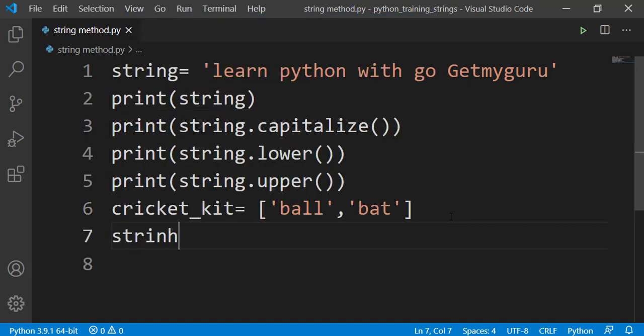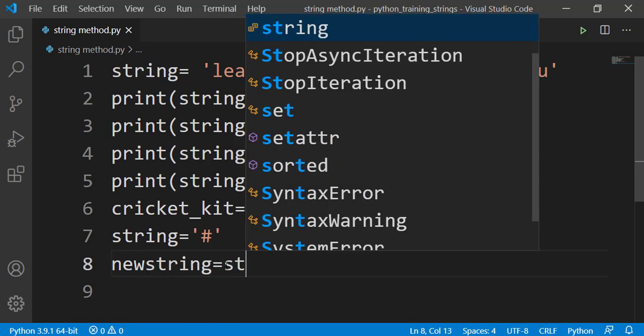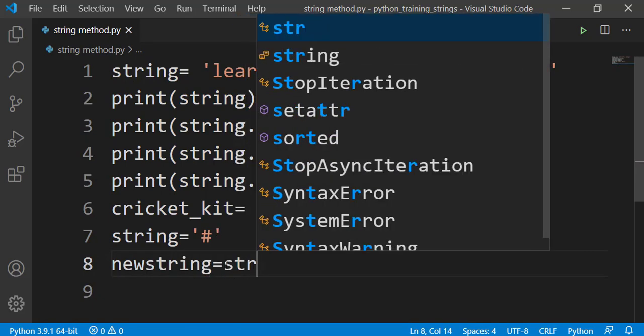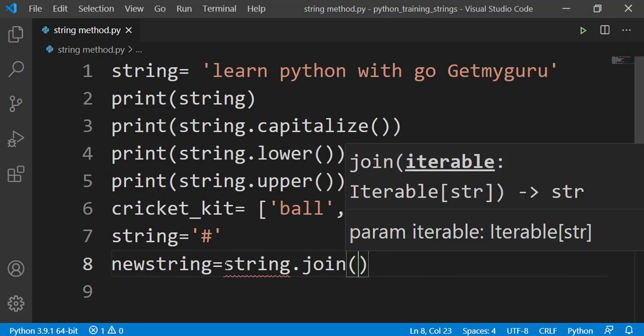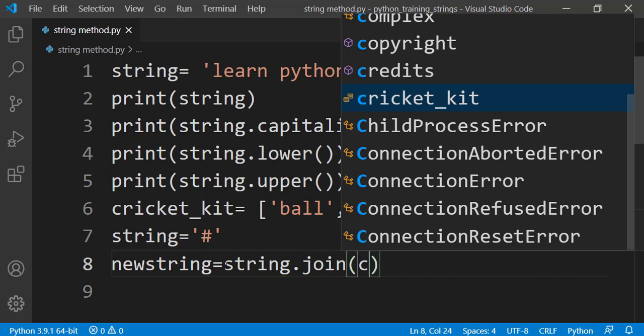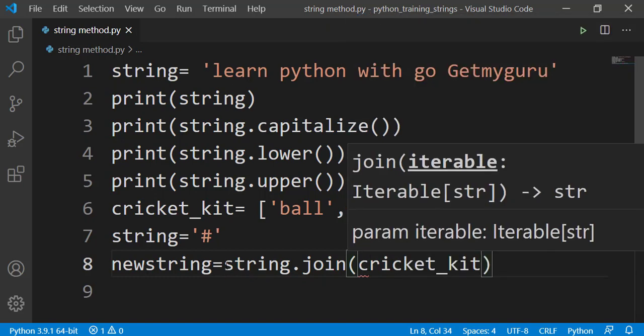Now I'll take string is equal to, I'll join with, let's say, hash. Now let's say new string is equal to string dot join. We'll give our list name, that is cricket kit.